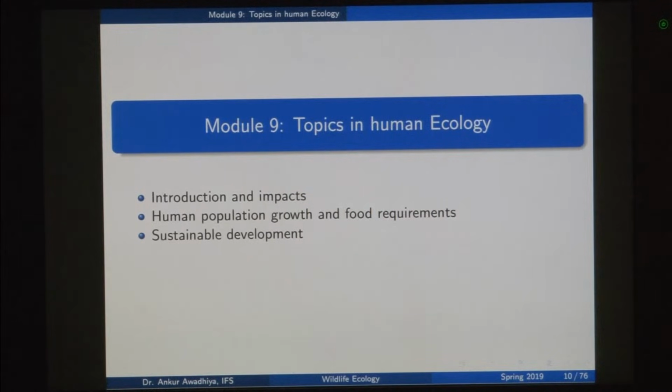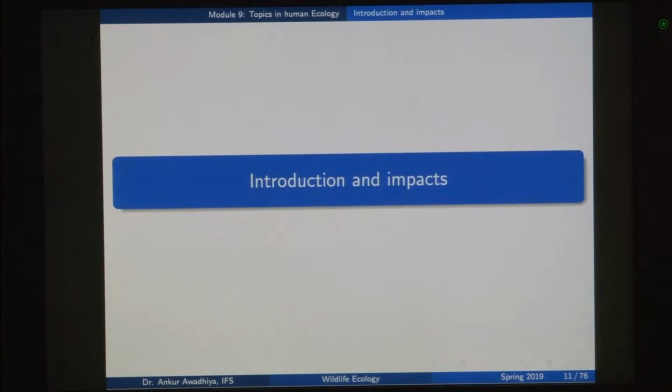Malthus had predicted that the food requirements will ultimately act as a cap on the growth rate of human populations, because if you do not have food, people will get into misery and they will start dying. But this theory had predicted that we will have a severe food shortage, say in the early 19th century, but even today we do not have a food shortage. So we will have a look at what are the factors that have enabled us to move out of the Malthusian trap, and we will look at those topics in more detail when we are talking about sustainable development, because sustainable development is one mode of development in which we use our technologies in such a way that we are able to use the resources, but at the same time also save the resources for the future generations. So, let us begin with the first lecture.